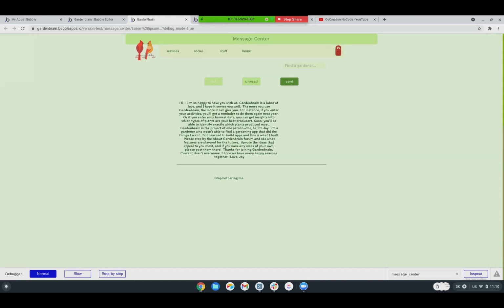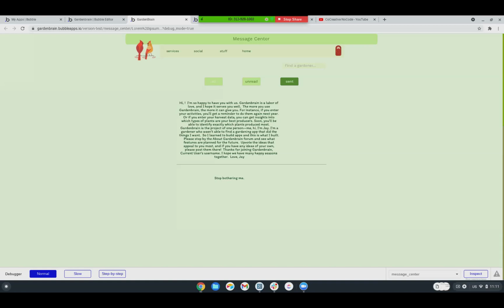which is when someone joins, a new member, they get a welcome message. So I set it up in sign in so that the message is supposed to be coming from the system, like system@gardenbrain.app, because if there's replies and stuff, I don't want them hitting my message box. You know what I mean? So I wasn't sure how to handle it at all. So I did it this way. I made a user called system, and the message is supposed to come from them. However, I don't know. So does that seem like the right approach or what?